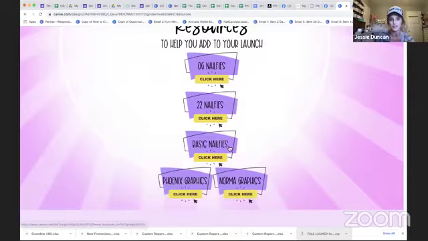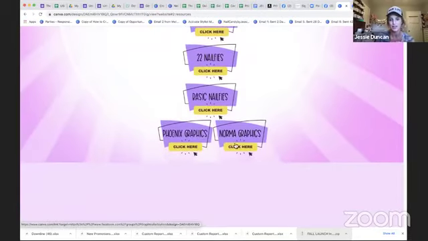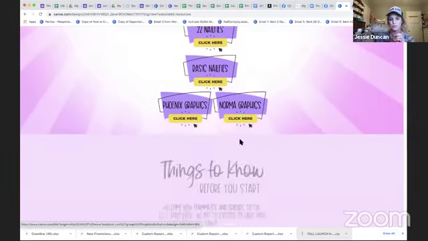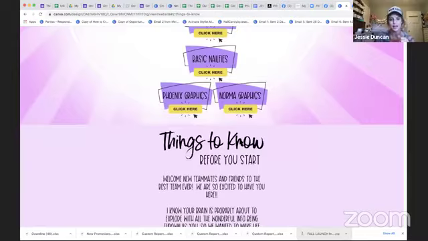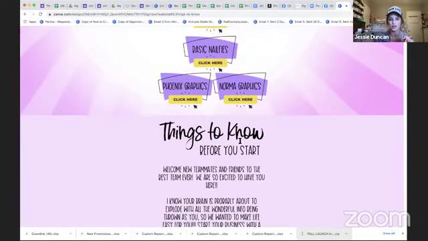So there's 3 different nail fees groups. Basic nail fees is like no mix and match manicures. And then Phoenix Graphics and Norma's Graphics groups are great for anything you need. If you want a different cover photo, if you want a game night or anything like that, those are places you can go to look.